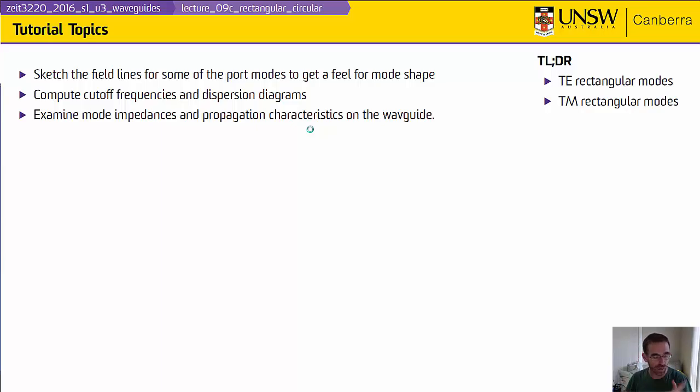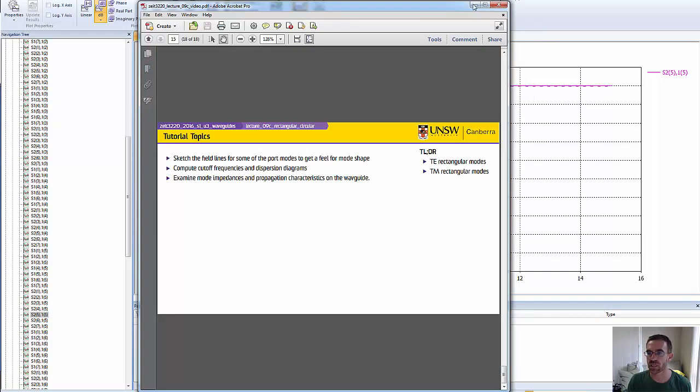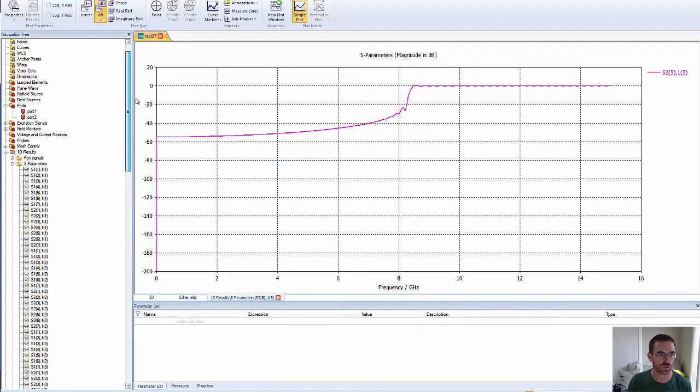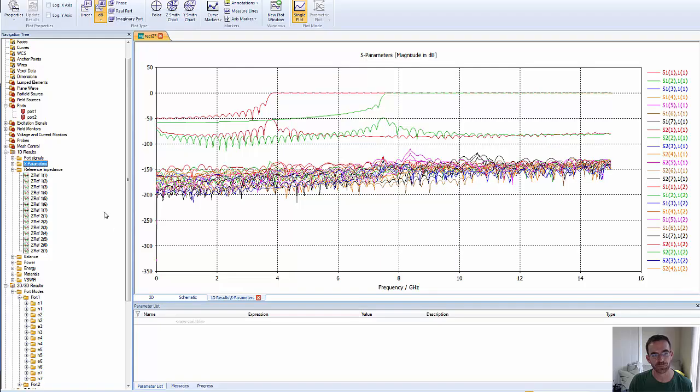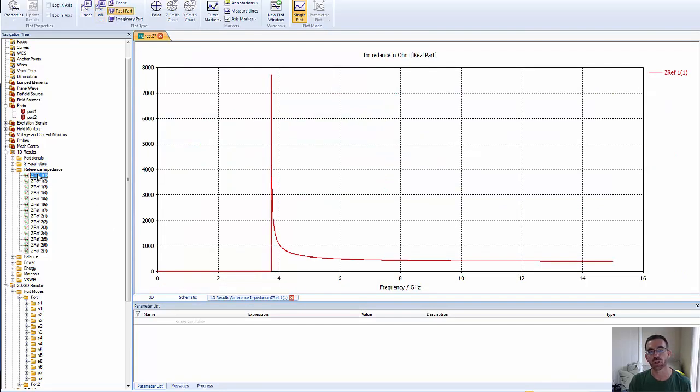And the last thing that I didn't look at in CST Studio is mode impedances. So CST will also allow us to take a look at the mode impedances here in the one-dimensional parameters. So I'll close that and open up reference impedance. And I can take a look at the Z reference for each of these modes in the port. So what we see here for the lowest order mode, which was that TE10 mode, is that the reference impedance is 0, right, because I don't have any propagation. And then it jumps up to infinity right at cutoff, and then it asymptotes down.